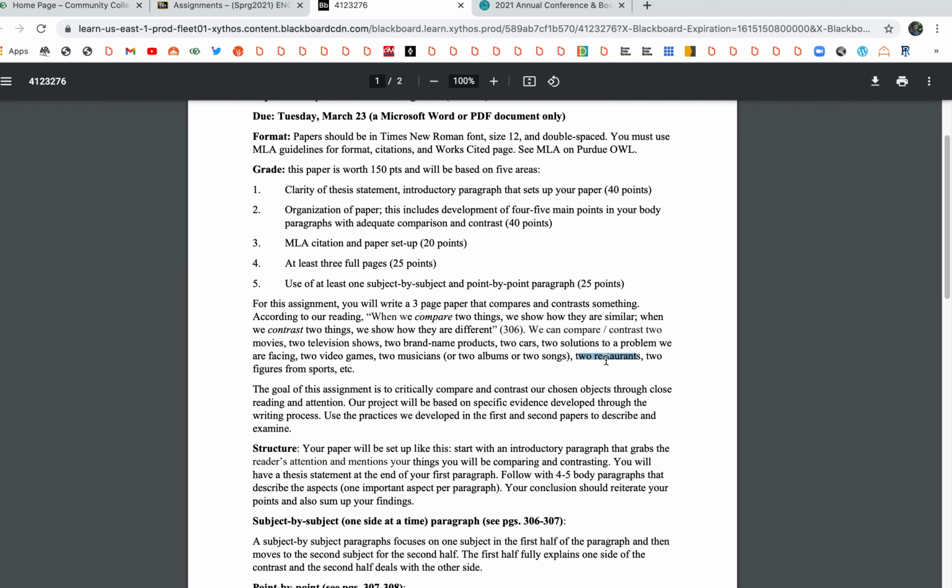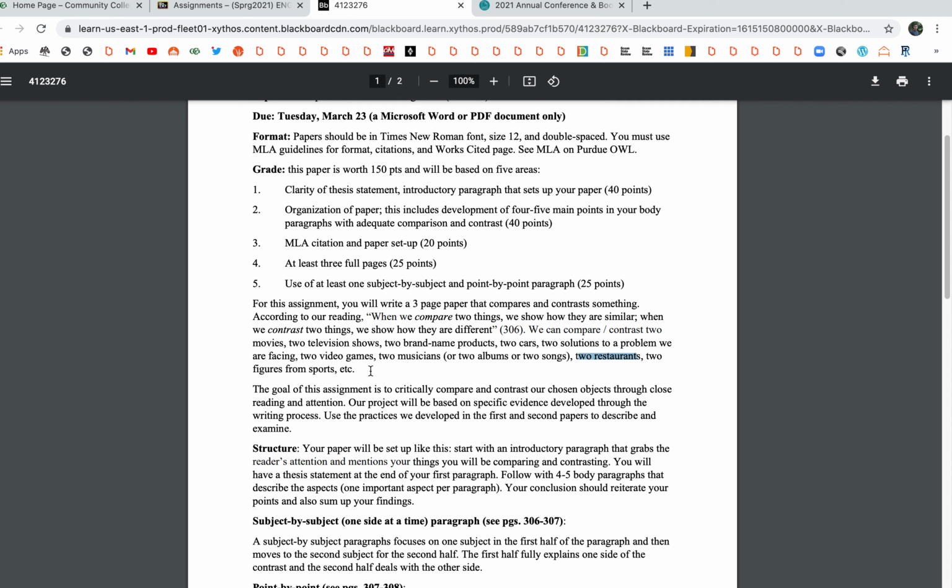I don't want you to stick with the same sport though. I had a student in the past as well, compare and contrast Messi versus Ronaldo, right? You wouldn't want to do Brady versus Montana. Think of sports, something in sports. So those are just a couple things, but take one of these categories and narrow it down.